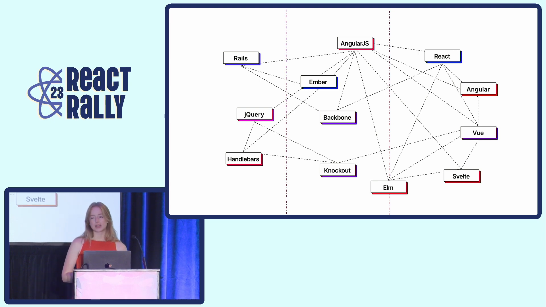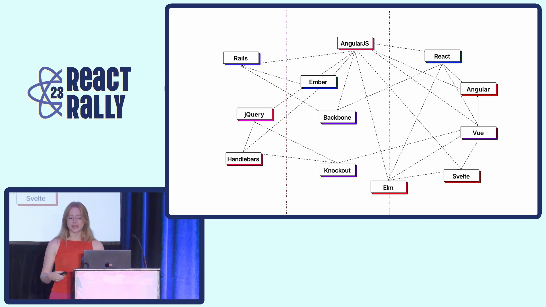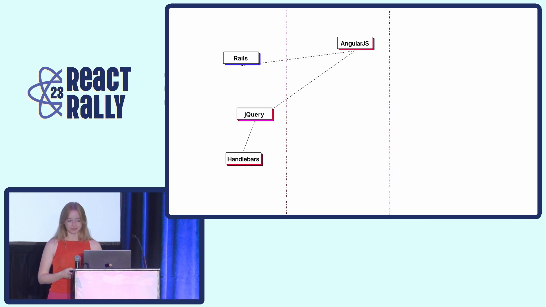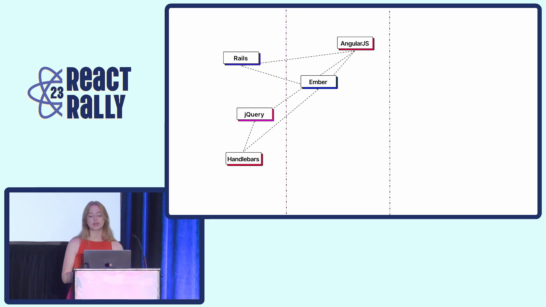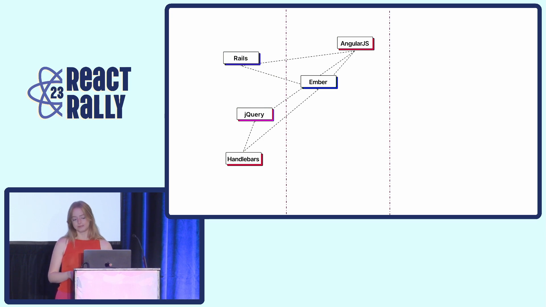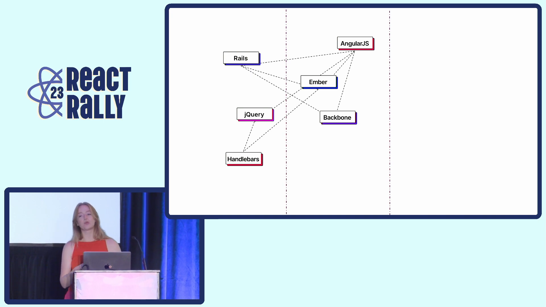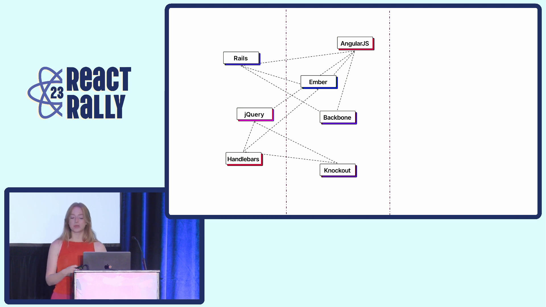That family tree isn't actually so linear — remember how I said it was more like a network or system? Angular and others have stood the test of time, but none of them were created out of thin air. The first iteration of Angular, AngularJS, was one of the first modern JS frameworks and drew inspiration from its predecessors, Rails and jQuery. From there, we have Ember, which was also in this first wave, drawing inspiration from Rails as well as Handlebars, which Yehuda Katz had previously worked on, and AngularJS's single page app capabilities. Then we have Backbone, which learned from Angular but also Rails' MVC approach, and Knockout learned from Handlebars and jQuery, introducing important concepts such as computed properties.